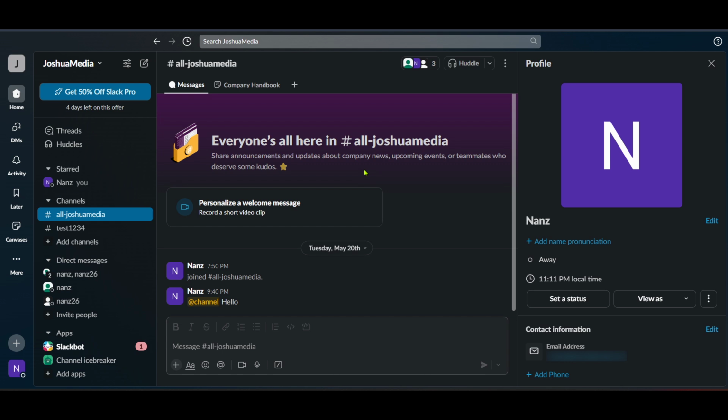And there you have it, a seamless and quick way to access Slack directly from your browser. This method is particularly useful if you need to access Slack on the go and prefer using a browser over the app.